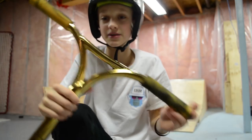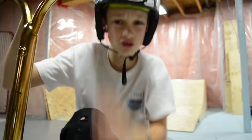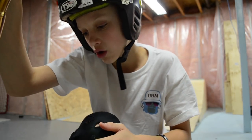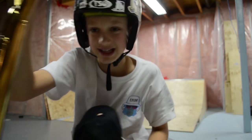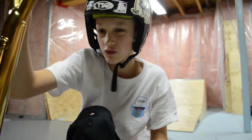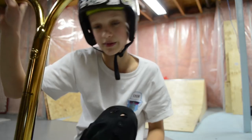First order of business, I have to dial this because I either need to cut my fork or I need a compression spacer. I mean, a little spacer thing. So right now, I'm just deciding what I want to do. But right now, let's dial my scooter and then we'll just ride and not care about whether it's dialed or not.